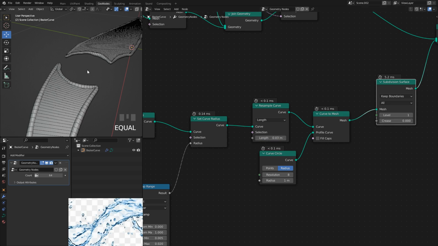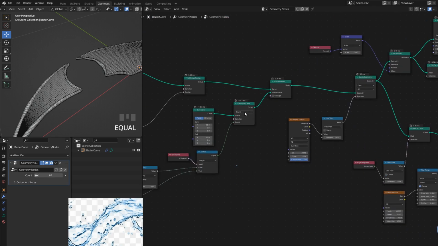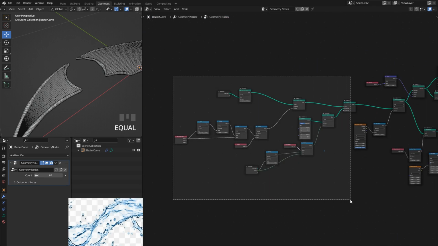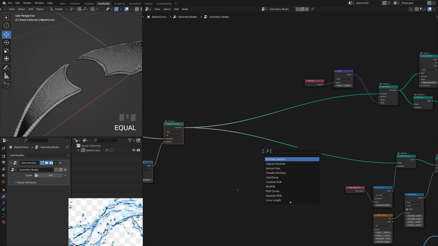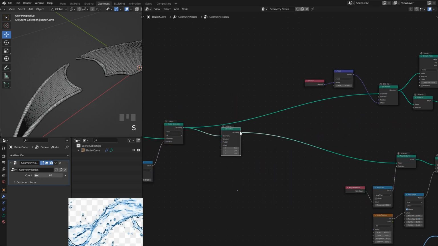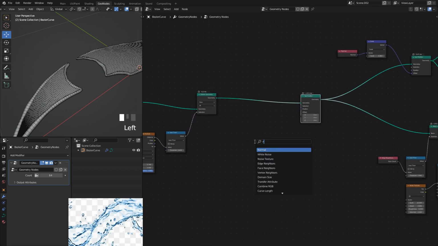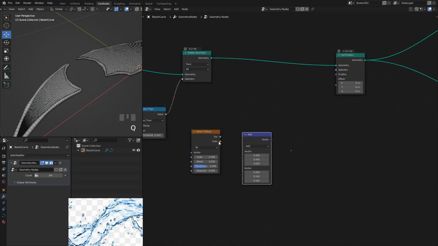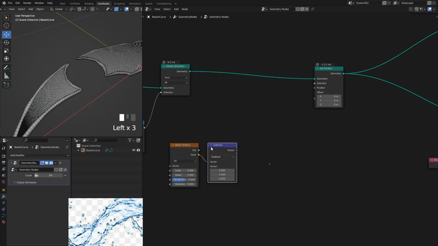Alright, so let's talk about imperfection, because this is currently a bit too flat, a bit too perfect. That is actually a very easy fix. Just after the delete geometry node, I'm going to plug in a set position, which will feed into the other two set positions, and this will give us a noise using a noise texture. However, if you want to use the color, we want to plug that through a vector math in order to subtract 0.5 in order to center the RGBs on the world, so that they function like vectors.